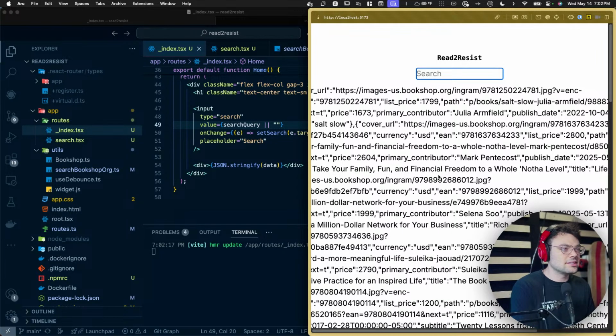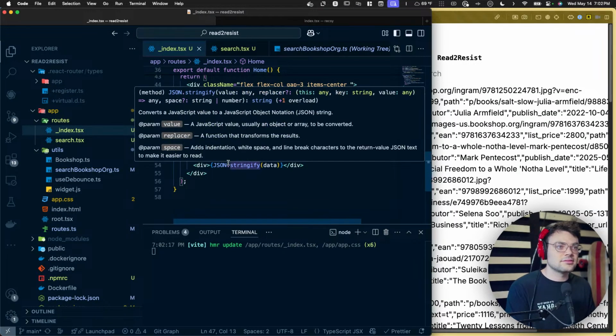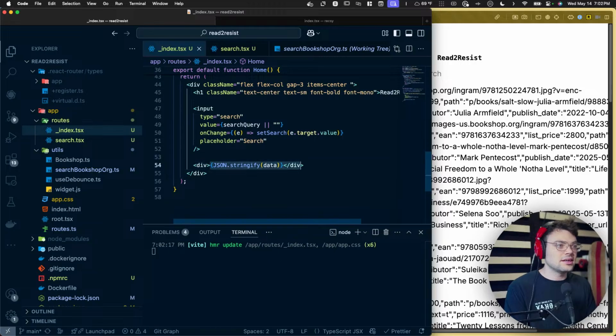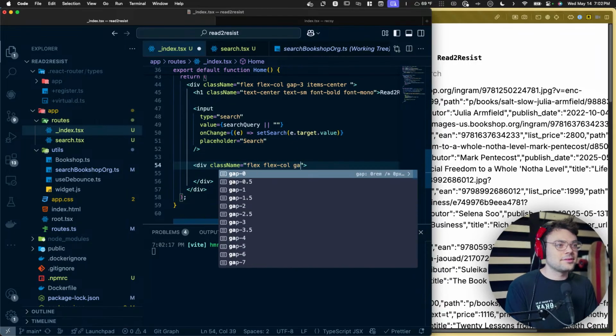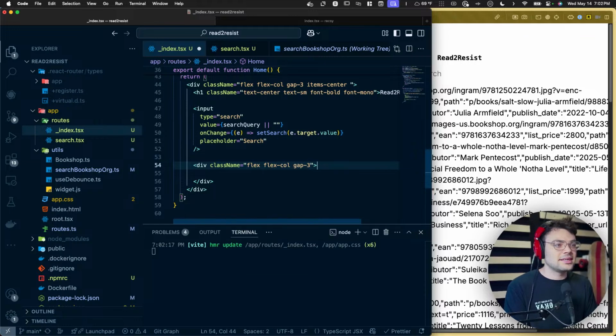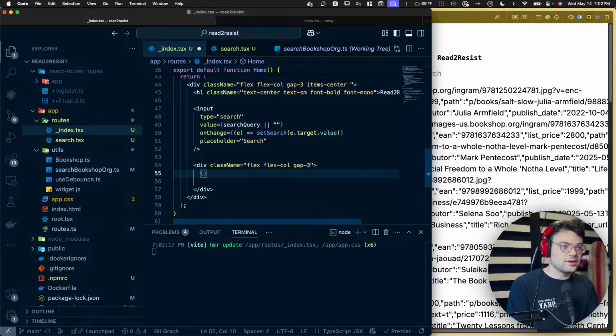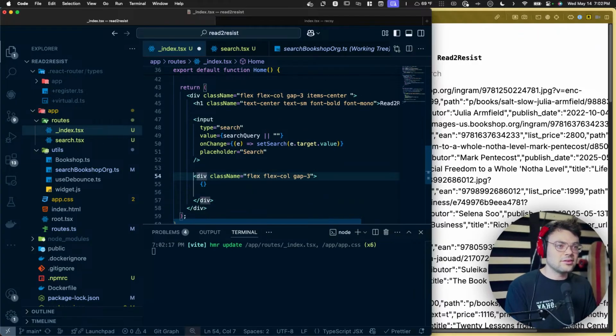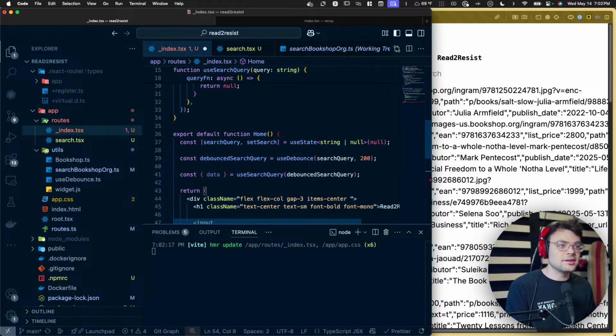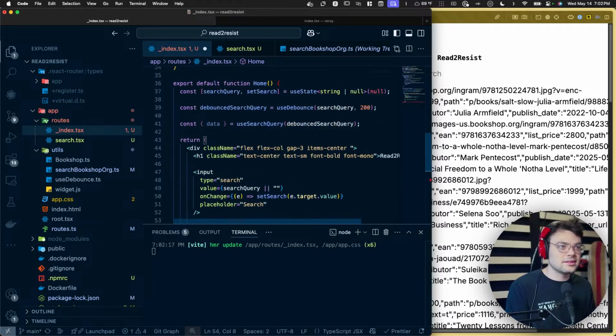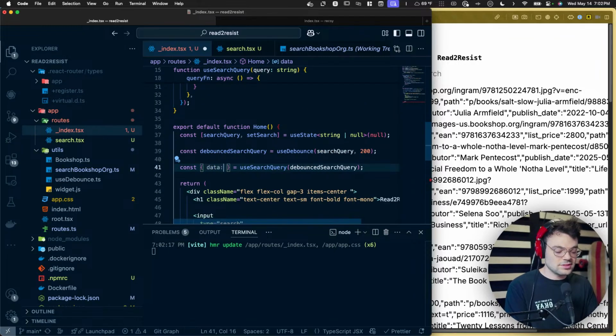Next thing up, let's show some of this as an actual useful list. So let's do flex col, gap 3. Now we want to do 4. And we only want this to appear if, let's call this data search results.